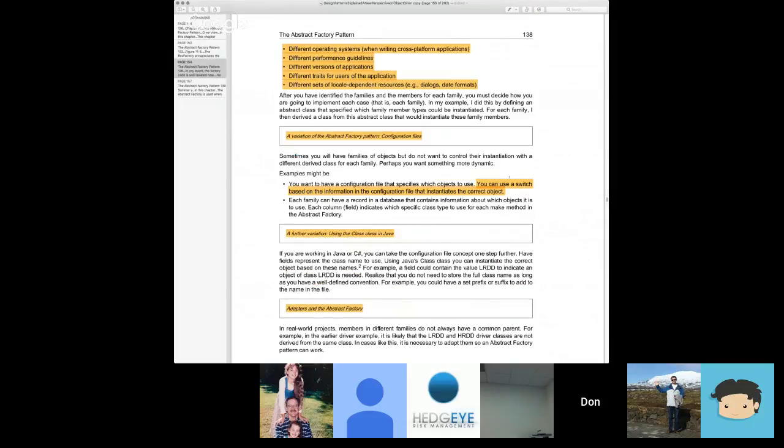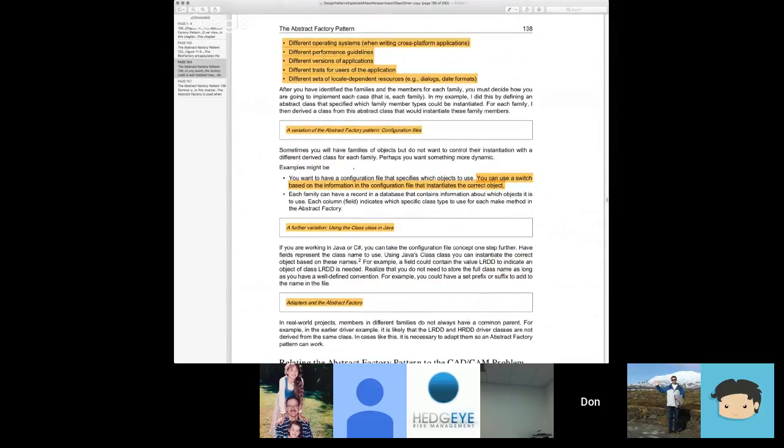Another variation is to use config files. So sometimes you have families of objects, but you don't want to control their instantiation with different derived classes. This is exactly what we've been talking about. So instead, you might use a switch based on the information in the config file to decide what the correct object is. And I believe, I don't think he says it necessarily here, that you wouldn't need an abstract factory in that case.